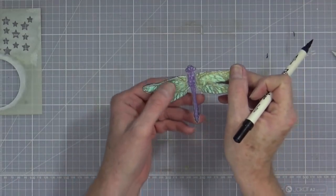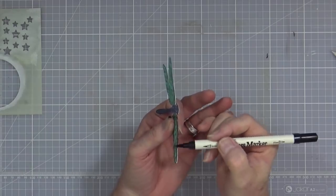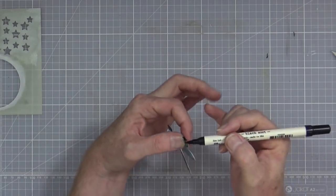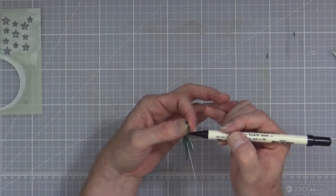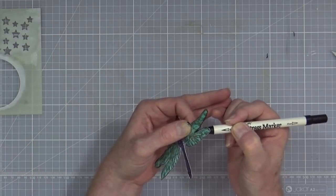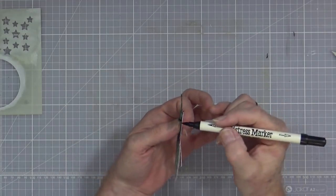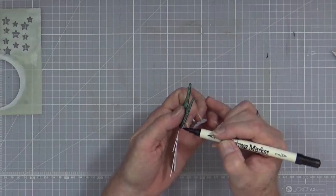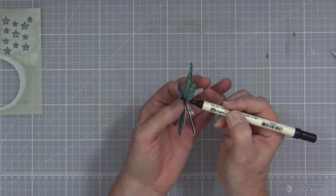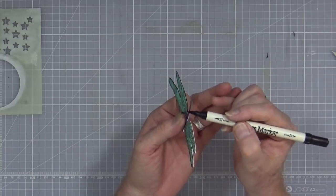Okay, so dragonfly is cut out, but I just want to go around the edges just to get rid of those raw white cut sides. Just kind of finishes it off. Make sure I get all the way in. So now you've seen me do this a little bit. I will disappear off, finish it off, and be back in a few minutes.